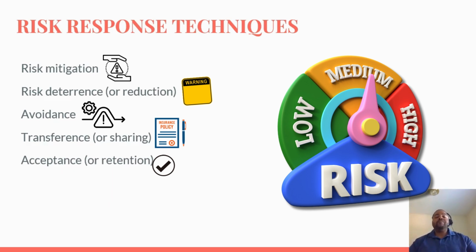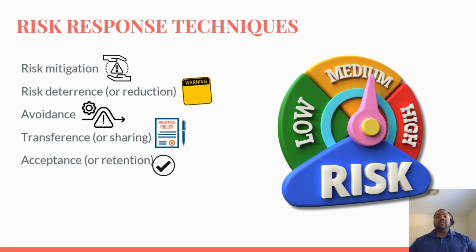Then you have avoidance, where we see the risk and the risk is too high, so we're going to avoid moving in that direction altogether. If the risk is too high, and the only way we thought about going in that direction was, let's say, this new business venture, then we might want to avoid that venture altogether, and therefore avoid the risk. And then you have risk transfer.